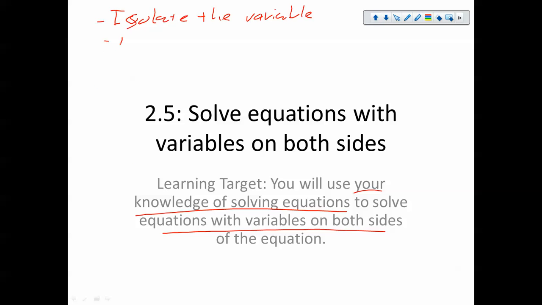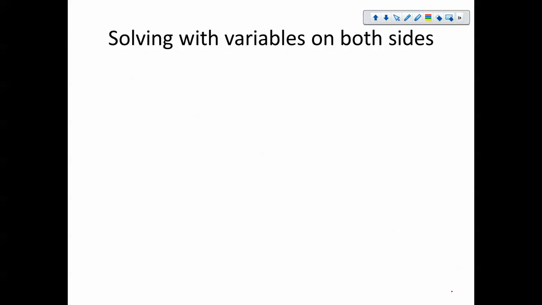We're going to isolate the variable. We're going to use inverse operations to do that. And we're going to make sure that we do it so that operations happen on both sides. Those same foundations apply, just like they have on our previous problems. It's just now we're going to be dealing with something where we need to get all the variables on the same side first. So let's move on and do it.